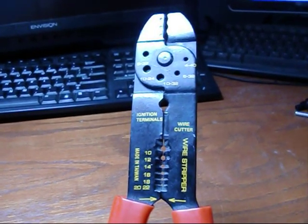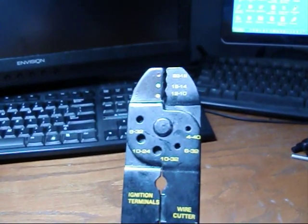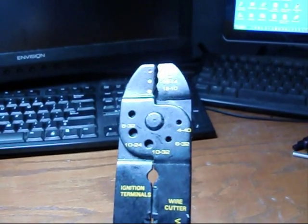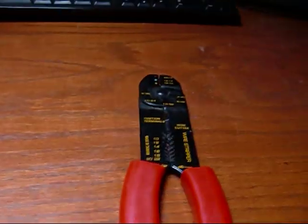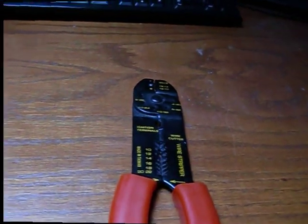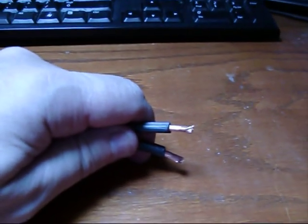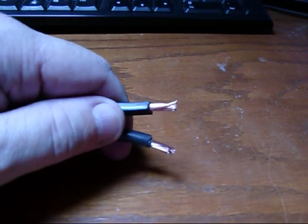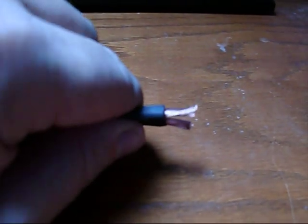You just have to be very careful that you don't cut any of the copper strands, and that you do a careful job of crimping the wires inside of the contact. And if you do that all well, it goes together, I would say, just good. So let me strip that off and show you what that looks like. Okay, you can see I've got both the positive and the negative. We cut about half of an inch of the insulation off, and I didn't even kink any of the copper.